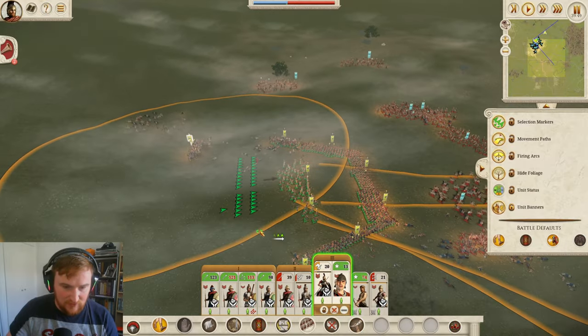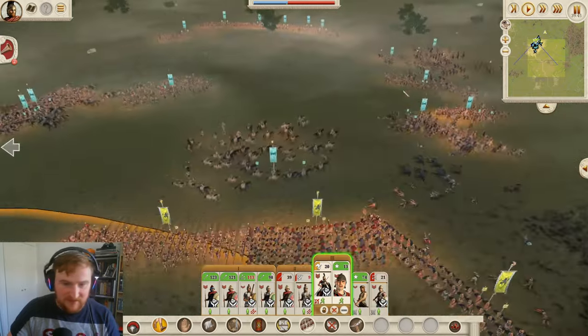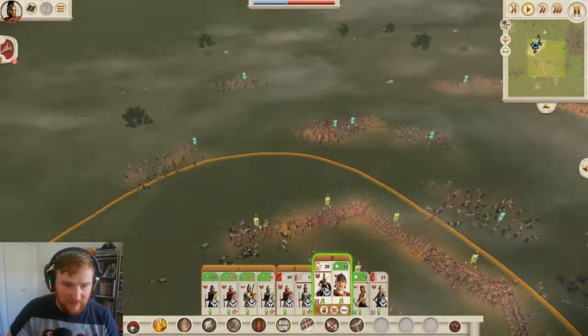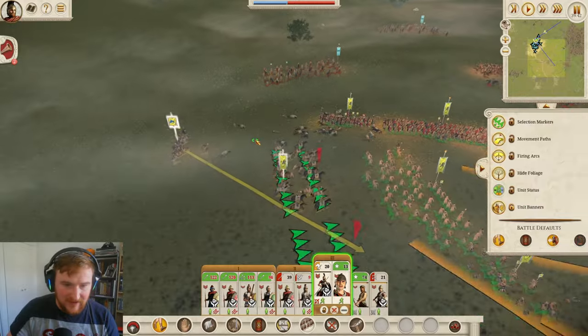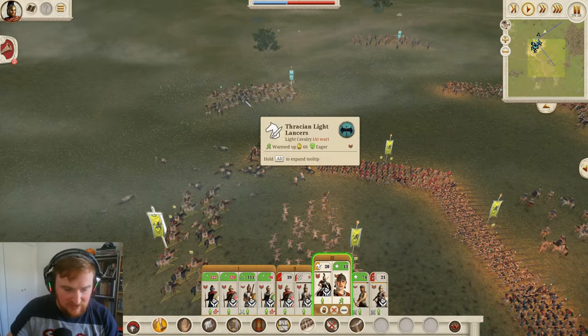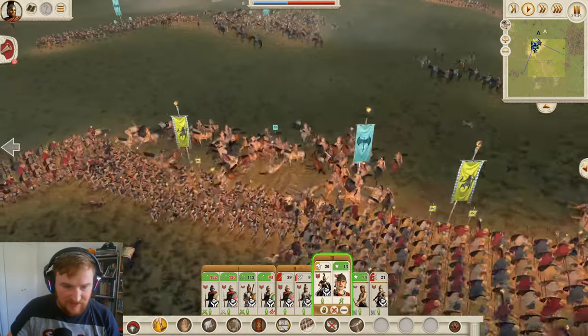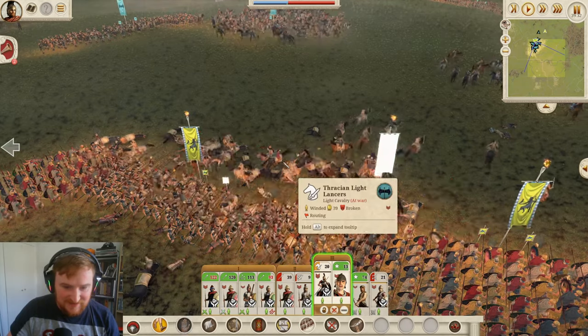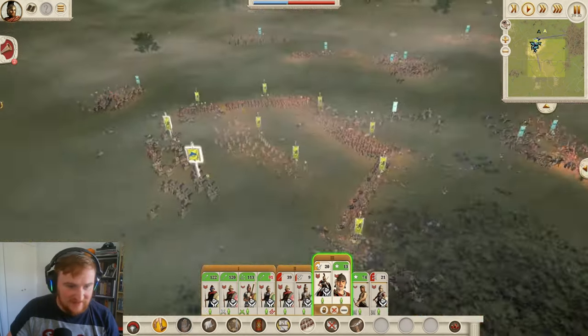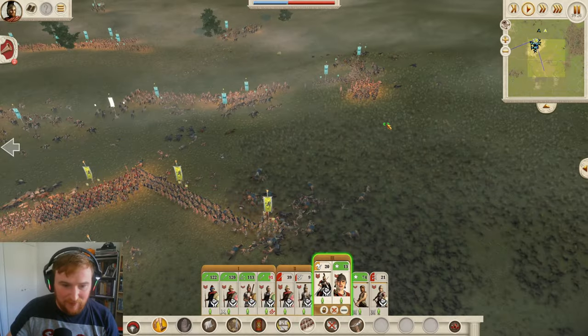So, luckily, we're close to the edge of the map as well. That really does help, because we can get these cavalry units off the map ASAP, rather than coming back and coming back and coming back. If they do charge these light lancers, we will charge them as well. And that's what we like to see, guys. Light lancers charging into phalangites. That is dumb. Dumb from them, but very good from our perspective.